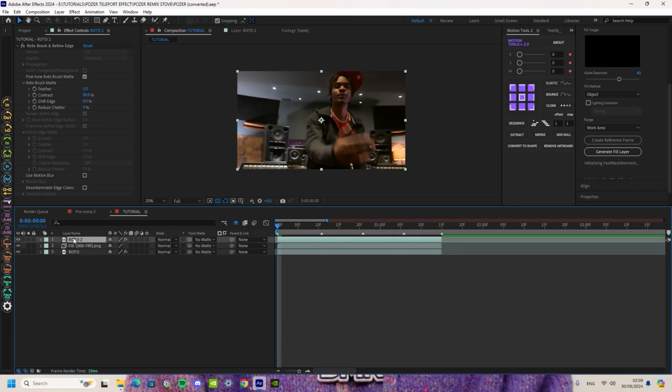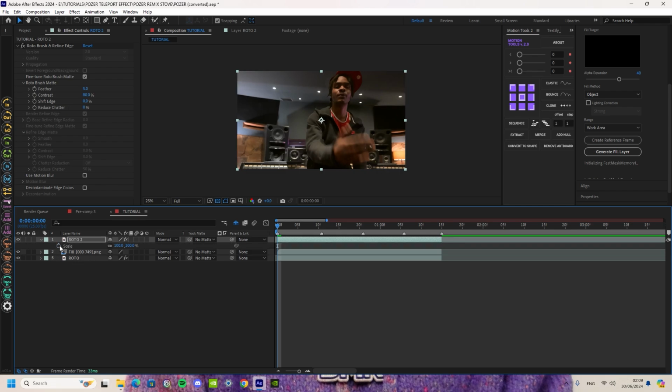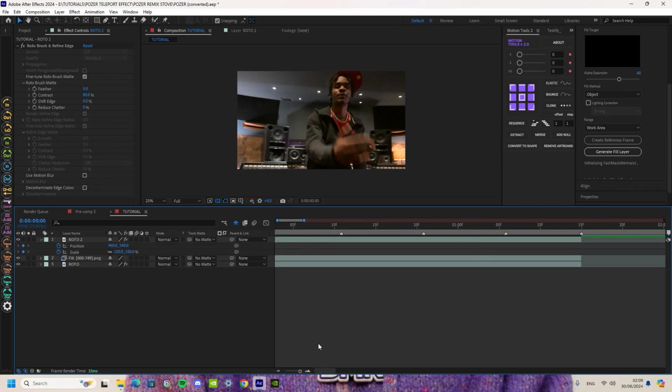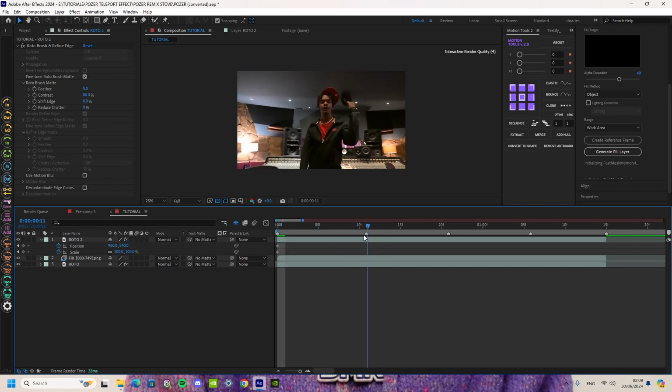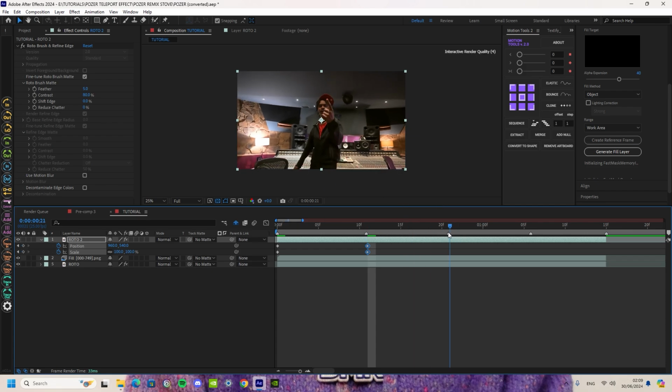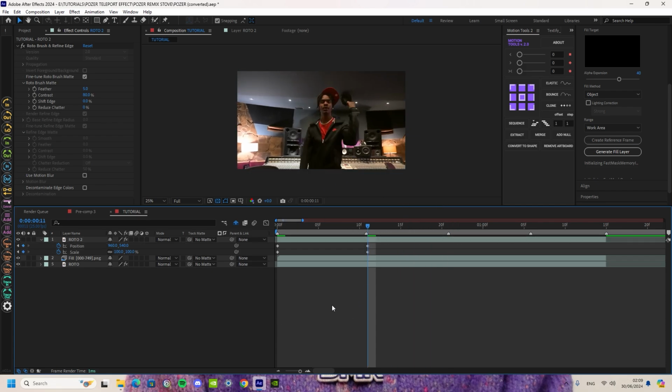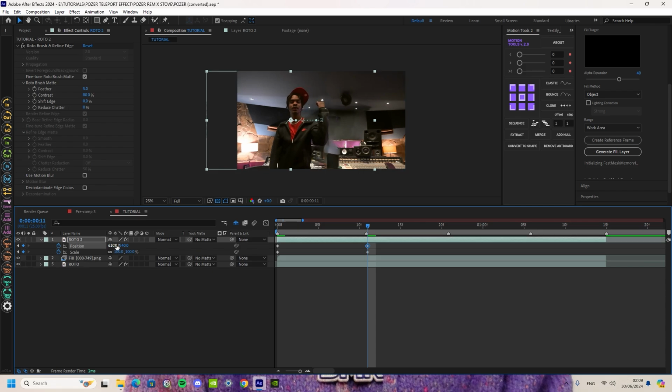What we're going to do is animate the position and the scale for the teleport effect. I've got mine marked out because I'm following exactly how I did it, but you can just do it in however many increments. I'd recommend 10 to 15 frames. 12 is a good spot, how I would do it personally. But you just animate the different speeds.